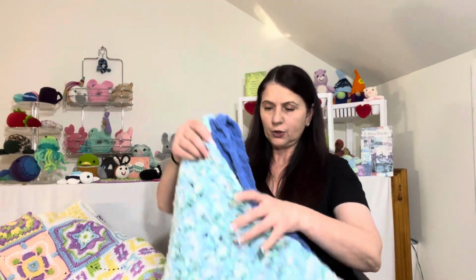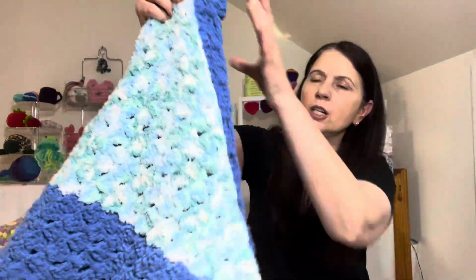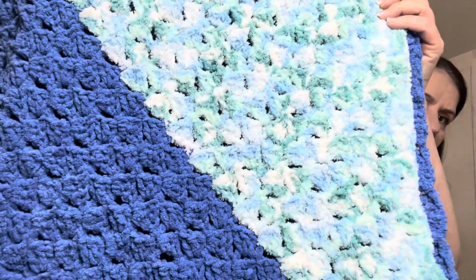Now, I've also kept myself busy this week. So where will we start? Okay, so my girlfriend Krishna has a little grandbaby, and we're going to visit him on Friday. I can't wait to do that. And I made a little blanket for him and a lovey. So I will show you the blanket, and you will recognize part of it. The yarn that I used for it, I purchased recently specifically to finish this blanket off. So it is a corner to corner here, and I just wish you could feel this blanket. It is so soft, guys.